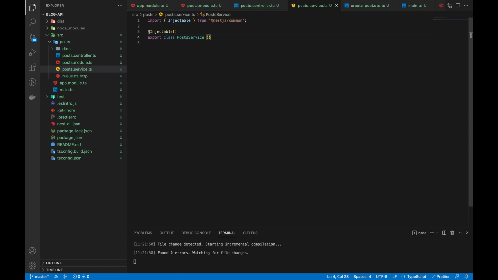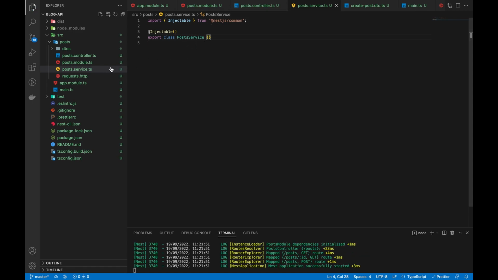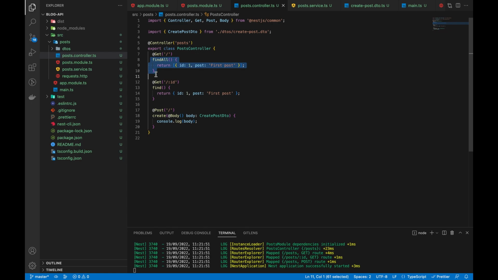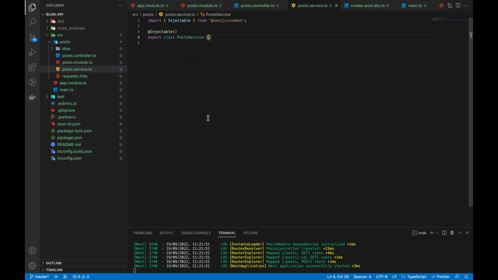Okay, nice. And now you would be able to see that the service and the controllers are definitely going to have more or less the same methods, okay, but separating the service from the controller, for one, makes the controller lean, and it also makes our service testable, so we can go on to test units of our application. Okay, so we are going to define the find all, the get, and the create method in our post service. So we're going to say find all like this, get, and then create.